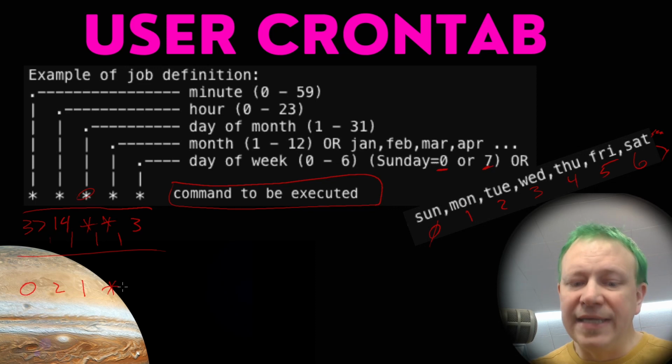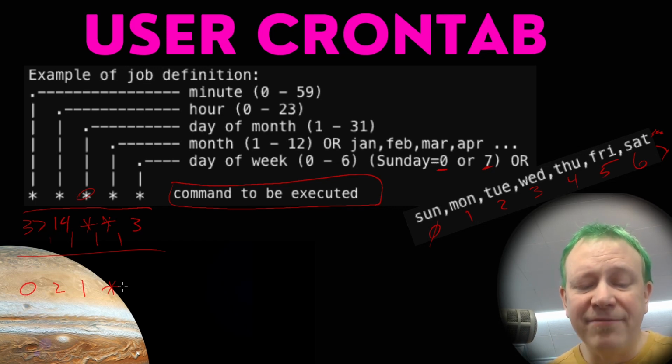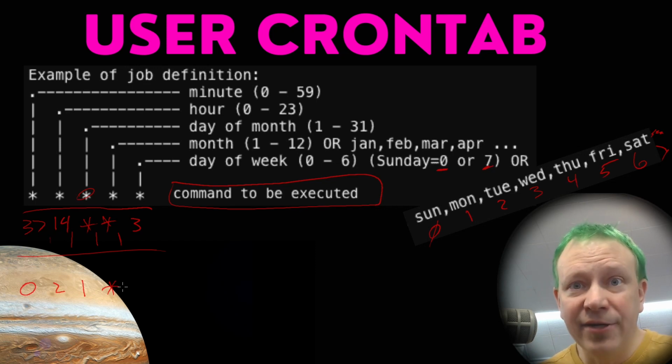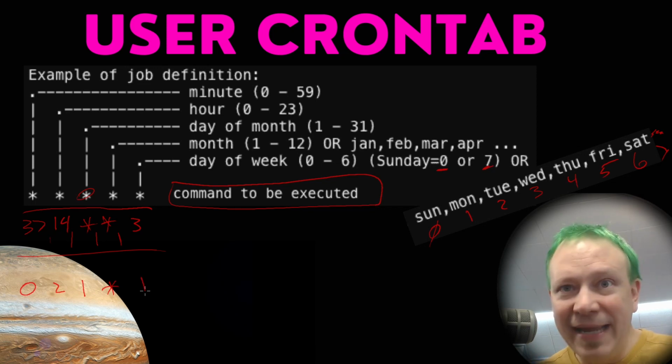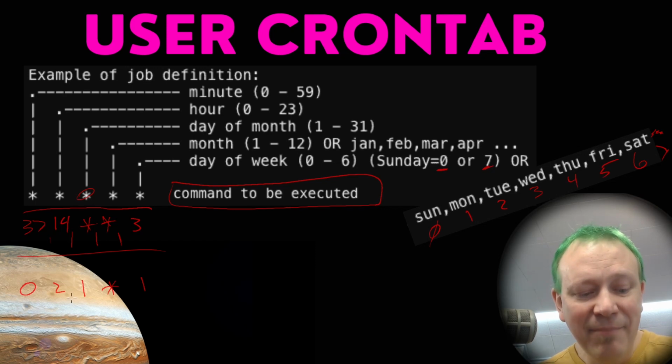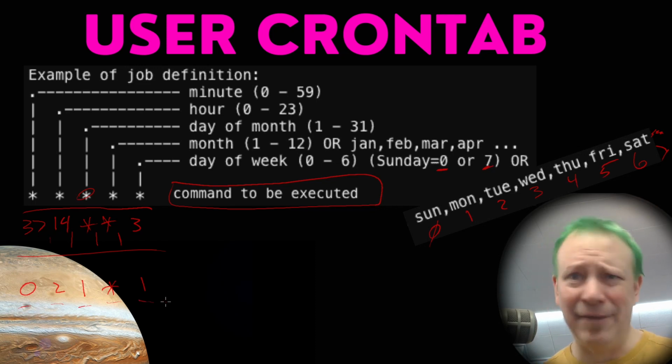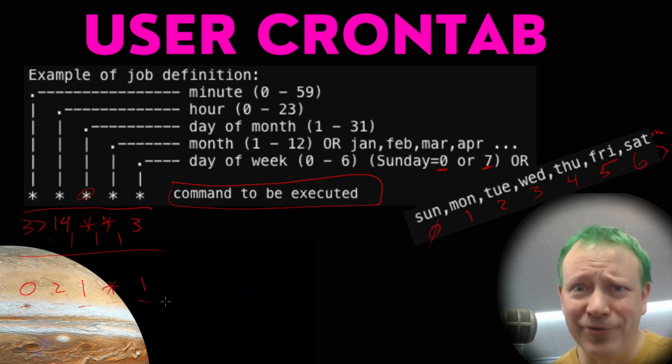And then the fifth field, what day of the week? This part can be a little confusing. Of all of the 5 fields, the fifth field is the most confusing in some instances. If we specify a particular day here, it will only execute if everything matches. So if I were to put like a 1 here for Monday, this means that it would happen at 2 a.m. on the first day of every month that also happens to be Monday. That's not what I want. I want it to happen every single first of the month.